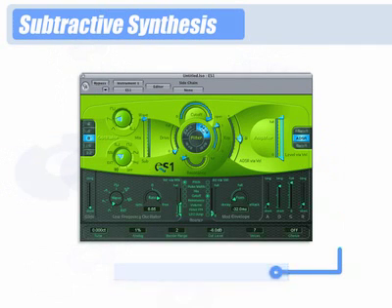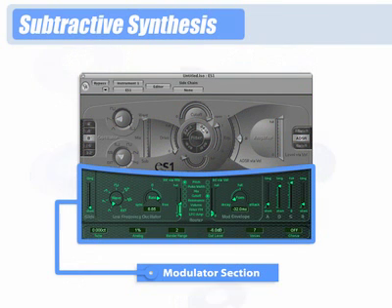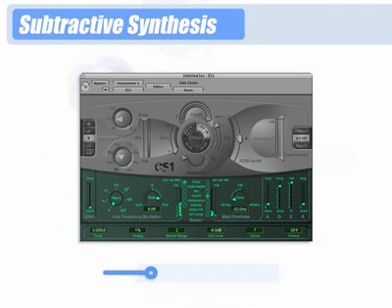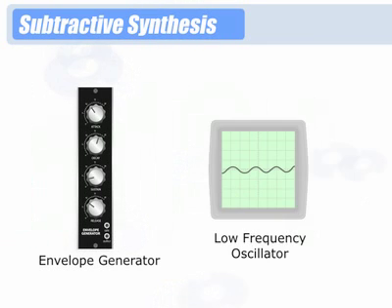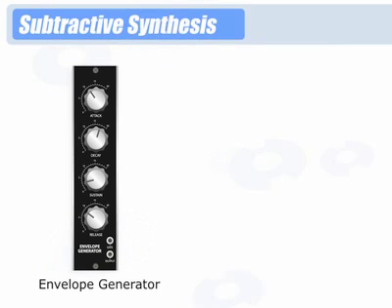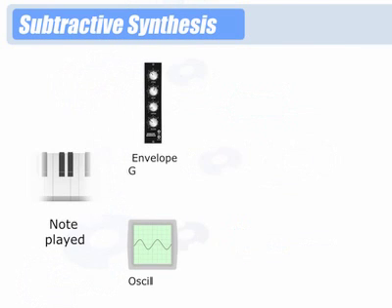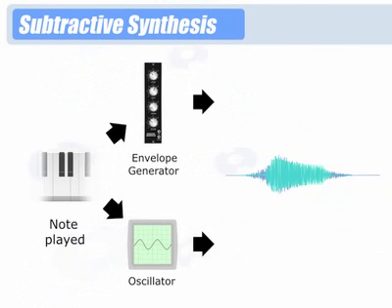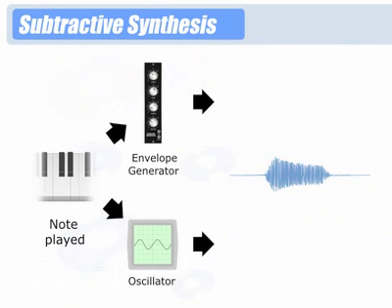Now, let's look at the bottom area of the ES1. This is the modulator section. These controls create the changes over time that shape or modulate the three elements in the audio chain that we've discussed. The two most common modulators are envelope generators and low-frequency oscillators. Envelope generators control the momentary value of settings discussed above, the filter's cutoff frequency and the output section volume, with a shape that is triggered every time a note is played. The envelope generator is triggered by each note event, and this is sometimes referred to as gating.